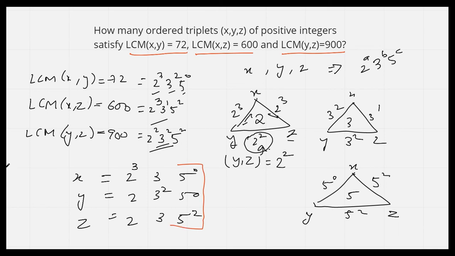Now we need to find the number of ways this equation is satisfied. For 3¹ between x and z, in how many ways can we provide x and z with powers of 3 such that their LCM has only 3¹? Let us make a table. If x has 3¹, then z can have 3¹. Or x can have 3⁰ and z has 3¹, or vice versa. So total 3 cases.